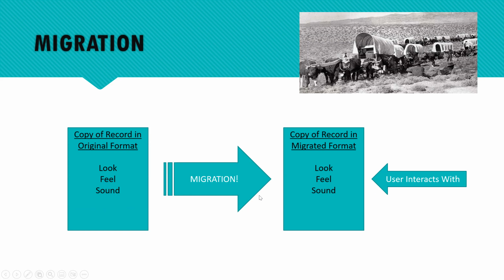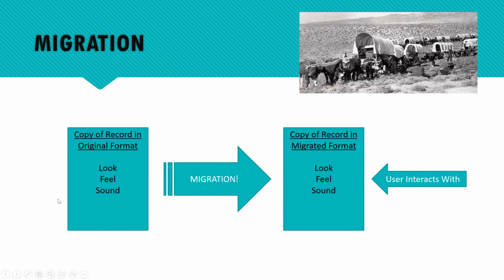So anytime you change a file format for a record, it's going to change the record, right? And we talked about authenticity and the need to provide access to authentic records. Well, if this migration process changes the look and feel and sound and other aspects of a record, then again, this can cause a lot of challenges to authenticity and can undermine the authenticity of records that researchers are looking at. Which can be fine, again, as long as researchers know that what they're looking at is a migrated record, but it does undermine the authenticity of records and the overall value of the record, and in a lot of ways goes against some of the main tenets of preservation.